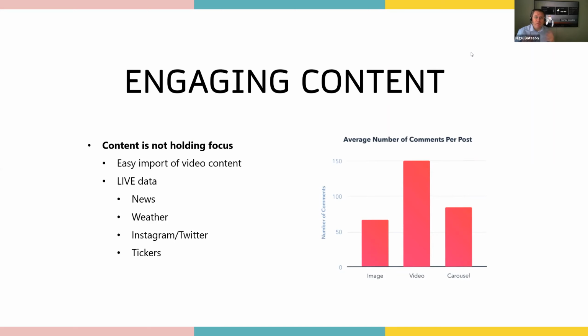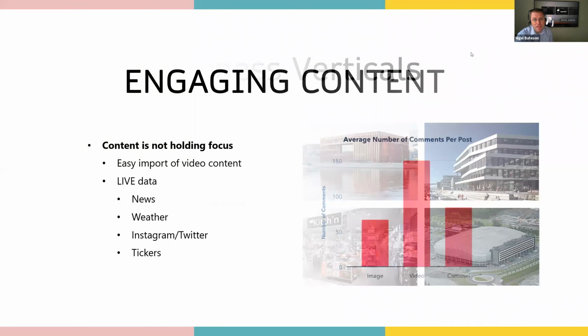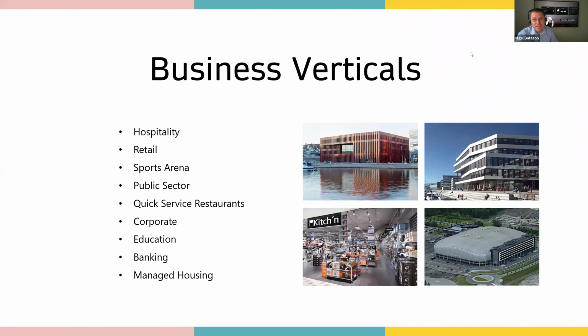So just by having motion, by having live information, there's more chance that people will actually stare at the screen, and you will retain the eyeballs for a bit longer on your content. And of course, all of these challenges and all of these solutions apply to a lot of verticals.